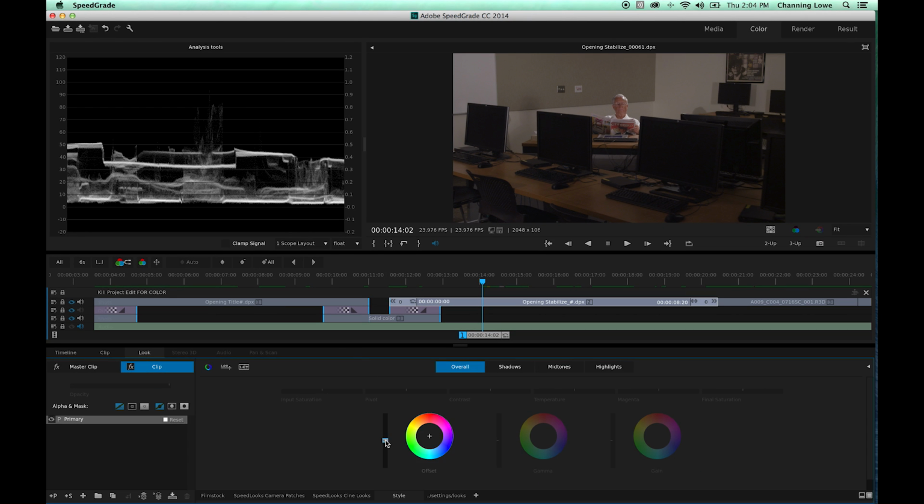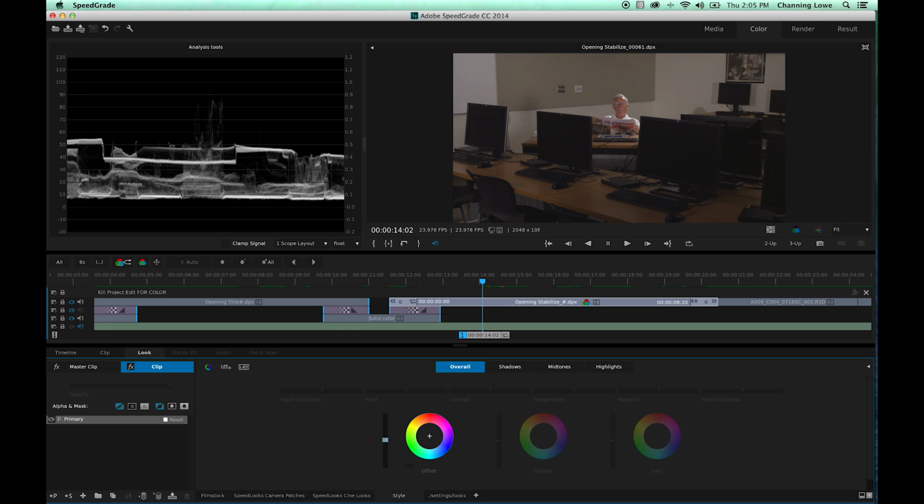So I'm going to grab my pedestal here. I'm going to right click and start moving up the offset, which is also known as pedestal, which is also known as the darks, a whole bunch of different names for it. I'm going to raise it up just so it gets right around 5. Just bring a little bit of detail back to the darks. This is going to initially make it look flat, but we're going to fix some of that. We're going to make it look not so flat.